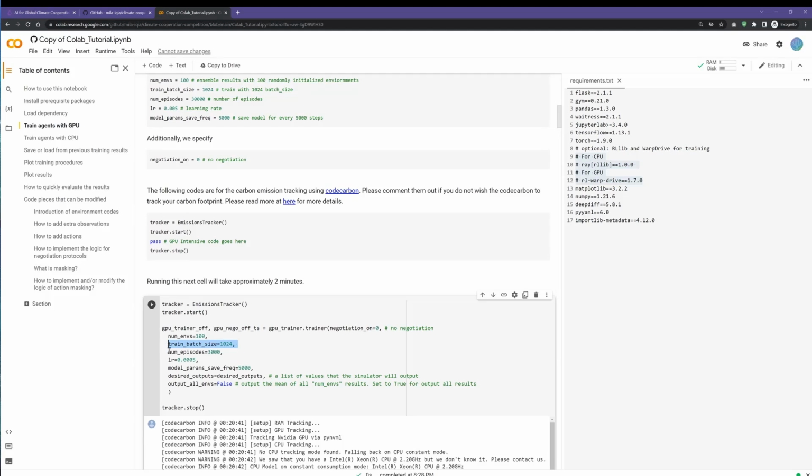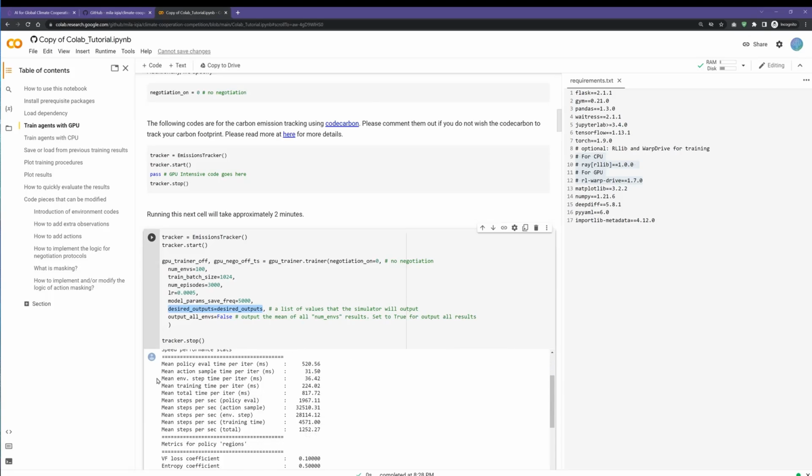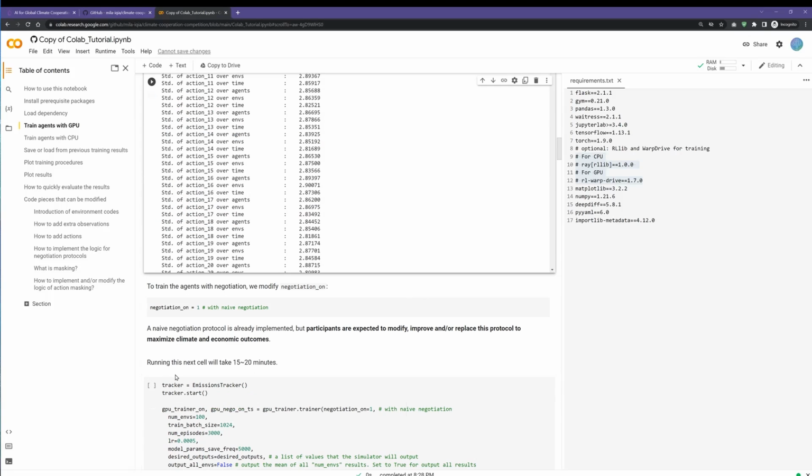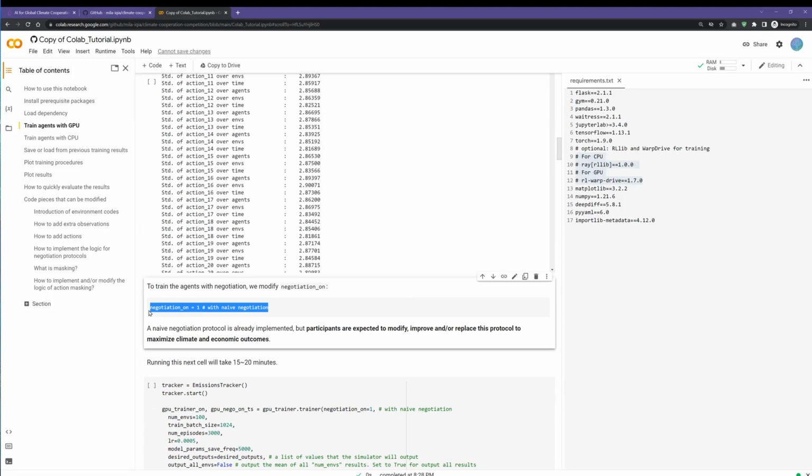The train batch size, number episodes, learning rate are for the training of the RL agents. It is worth noticing that we use PPO as the base RL training algorithm. The desired output is a list including all the interested variables to be output. If you want to run the simple negotiation version, please set negotiation on as 1.